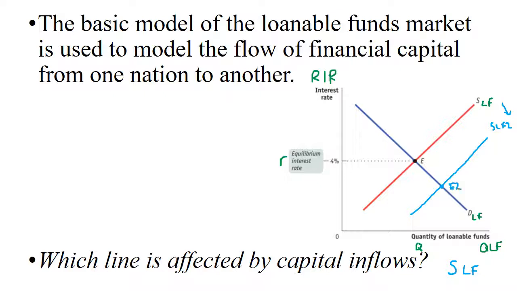That creates a higher quantity of loans that are possible in America, which are always good. We like that. And it also lowers the real interest rate. So it absolutely benefits our country to have people from other countries saving money in our banks. It allows us to have a higher quantity that we could loan out to businesses at a much lower rate.